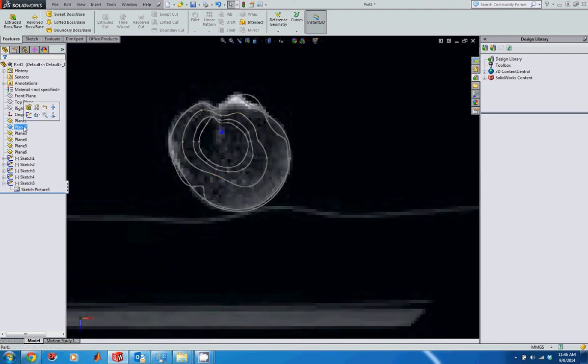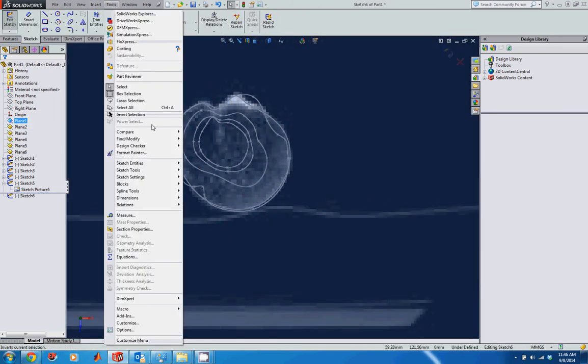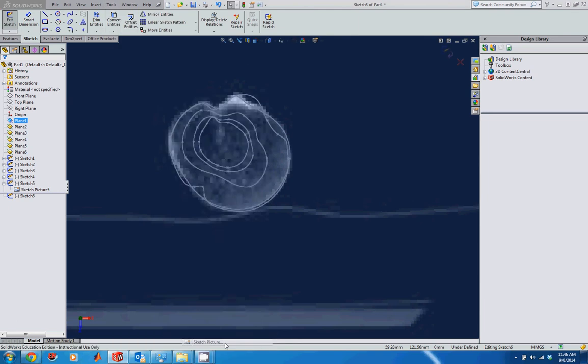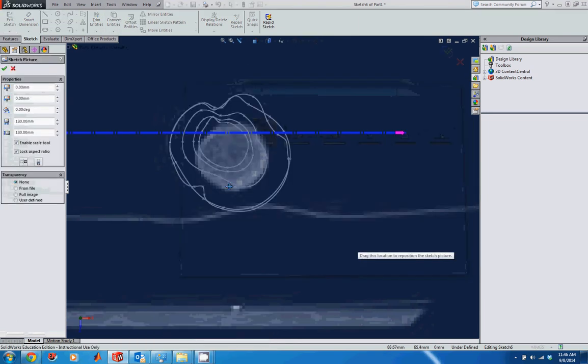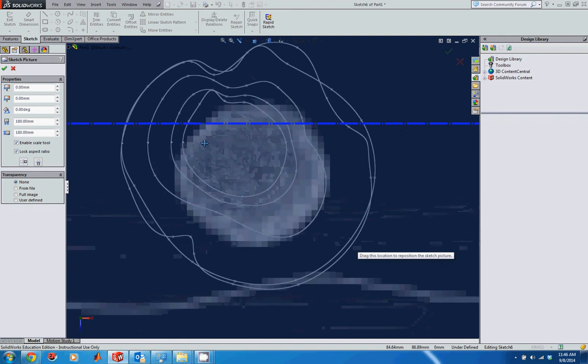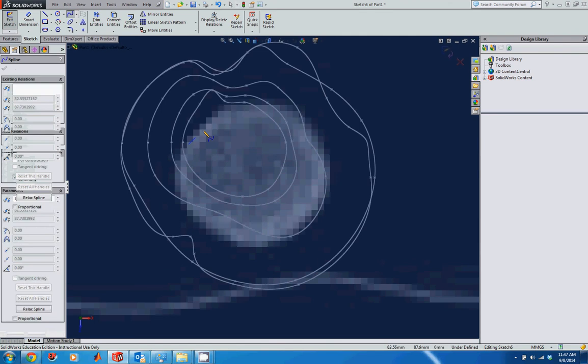All right, so that was 2. We have the last one, so go into 1. Again, create a sketch. Go into Tools, Sketch Picture. I'm going to go to Humeral 1. Open that. And we've got a much smaller kind of closed loop here, so it should be a pretty easy spline to do. Again, try to make sure we have the same number of points still though.